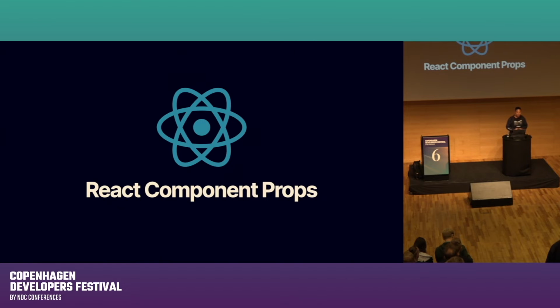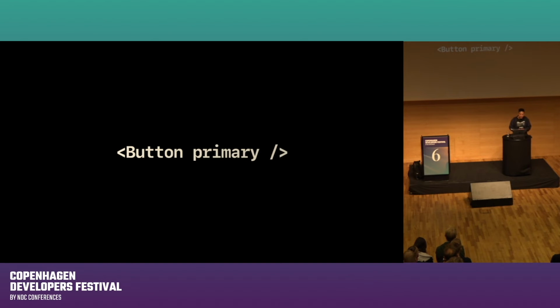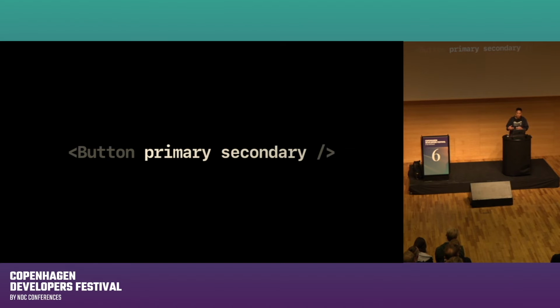Now, let's talk about React component props patterns. So this is a little bit React focused, but I'm sure there's still a ton to pick up and take away for other UI libraries and frameworks. And I'd like to start with the bare Boolean prop. So here's an example of a button that specifies some primary styles. And you'll quickly note that by doing it like this, as a Boolean, it will quickly become odd when you try to add another Boolean of its same kind. So you cannot really do that, right? So it doesn't make any sense.